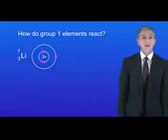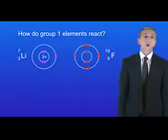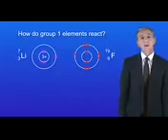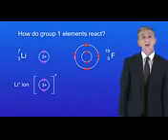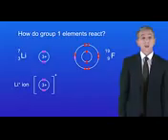I'm going to react this lithium atom with a non-metal, fluorine, but again this would apply to any non-metal atom. So here's the fluorine. When Group 1 metals react with non-metals, they lose the 1 electron in their outer energy level, and they pass this electron to the non-metal atom like this. You can see now that the lithium still has its 3 protons in the nucleus, but now it only has 2 electrons. This means that the charges on the lithium are now unbalanced. There is 1 more positive charge than there are negative charges. So the lithium now has 1 overall positive charge.